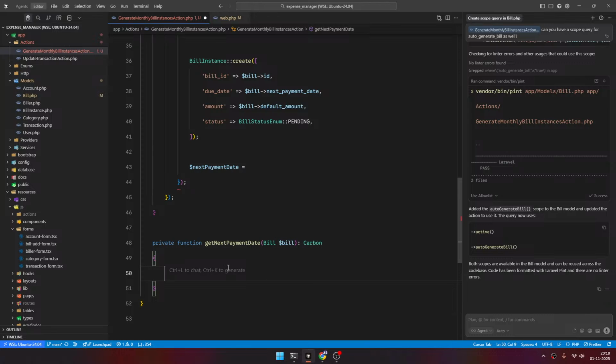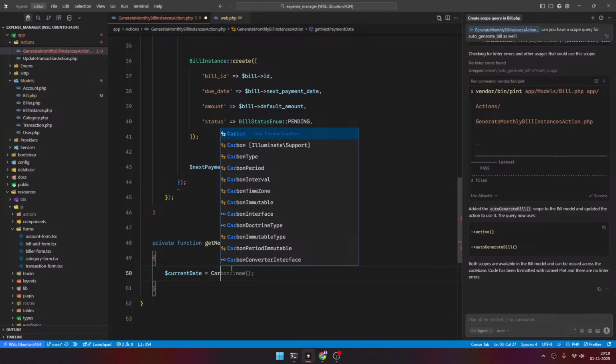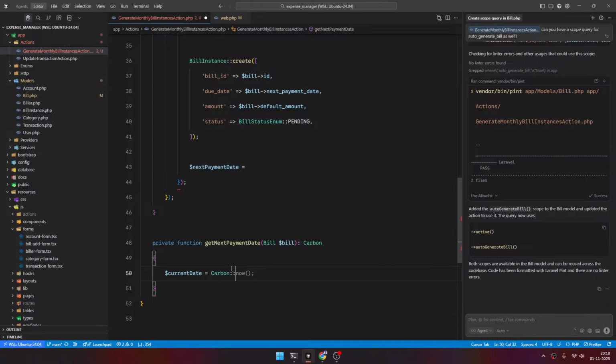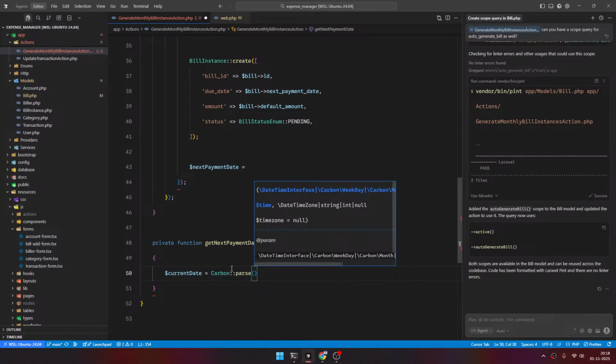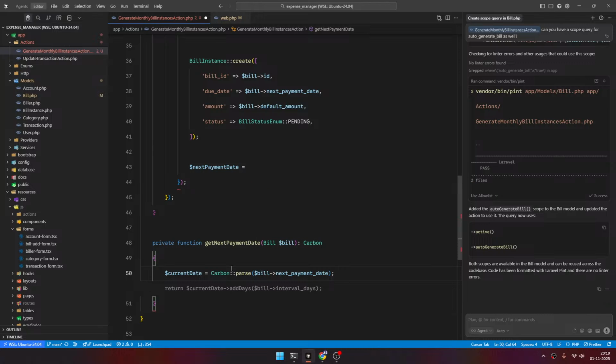I need the bill instance, the current date. Current date, I'm making mistakes, will be Carbon parse. I can pass the bill payment's next payment date. Okay, this is the current date.